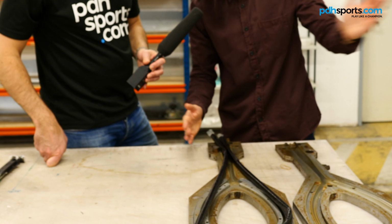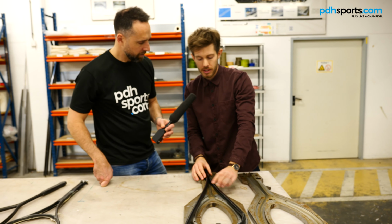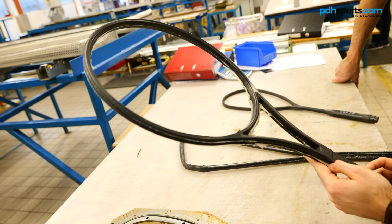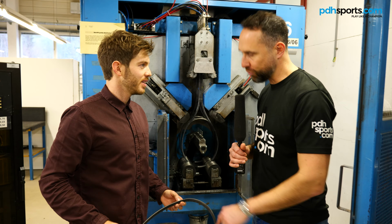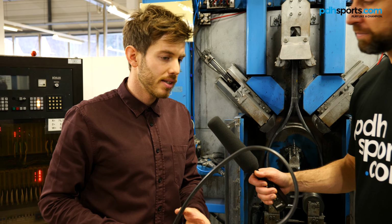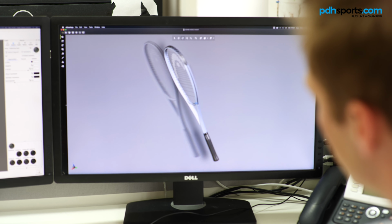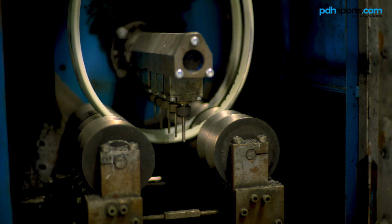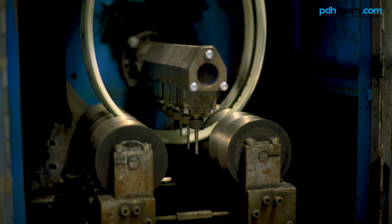Our mold closes for around 20 minutes. The temperature is increased to 160 degrees. So this is a tennis racket that's just come out of the press. I've always wondered how we get the holes in the racket for the grommets. For both squash and tennis rackets, what this machine is capable of is it takes on board a drilling program, which is created upstairs by our 3D designer. Then it's programmed into this machine, and essentially this machine then automatically drills these holes into the frame.